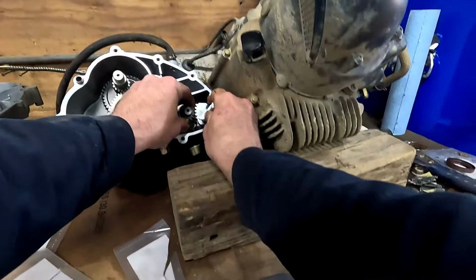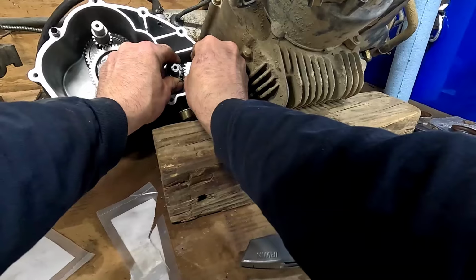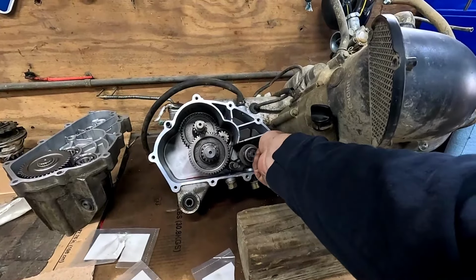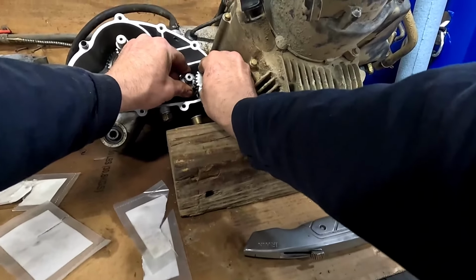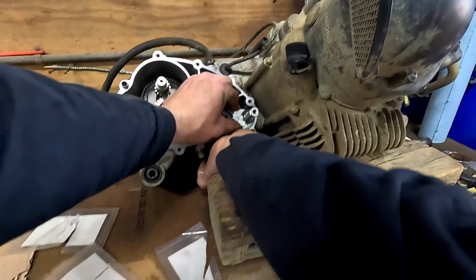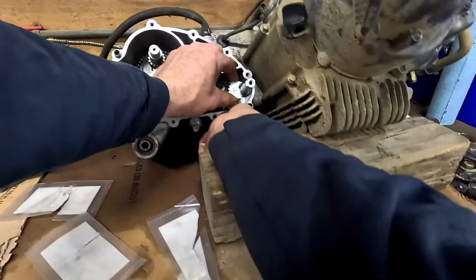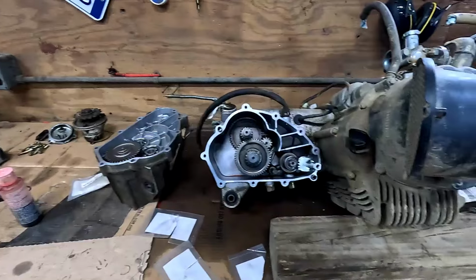in here in the neutral position. Like so, we got one dot there, one dot there, one dot there on this side. So that is our neutral position. So you need to get this lined up so it stays at just enough tension on the detent ball to hold that in place. Right there. And that is, shall we say, that.